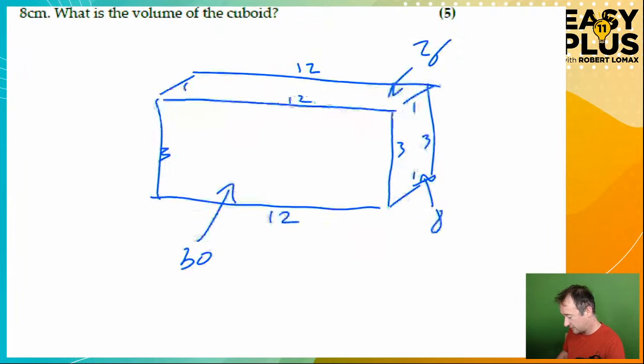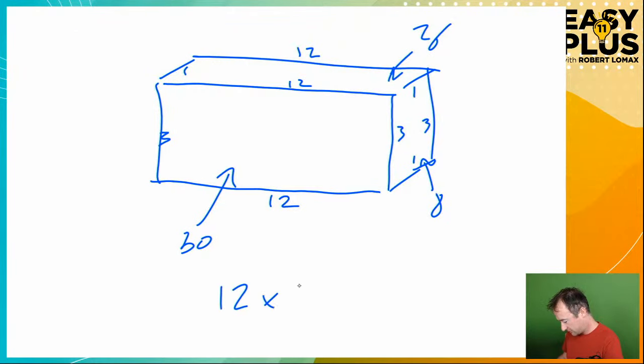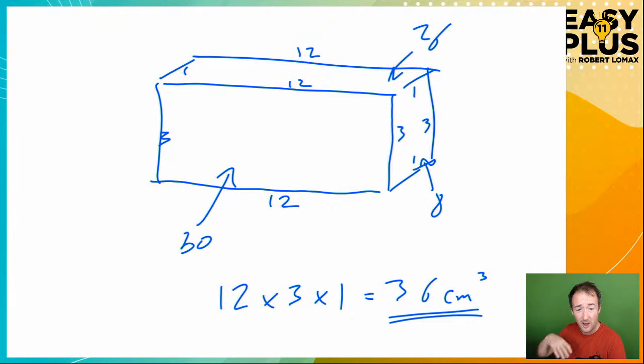Well, pretty much. So we found that this cuboid is 12 times 3 times 1, which gives us 12 times 3, of course, is 36, and times 1 is still 36. So we've got 36 centimeters cubed. So again, it's just a matter of sensibly trying options. But the really important thing here was to start with the side with a perimeter of 8. Perimeter, distance around the outside, of a side or face, to be more mathematical about it, because there aren't many options for getting a perimeter that adds up to 8. You can have 2, 2, 2, 2, or 1, 3, 1, 3. There aren't any other whole number options to do that, so it's pretty easy to try those and get the answer.